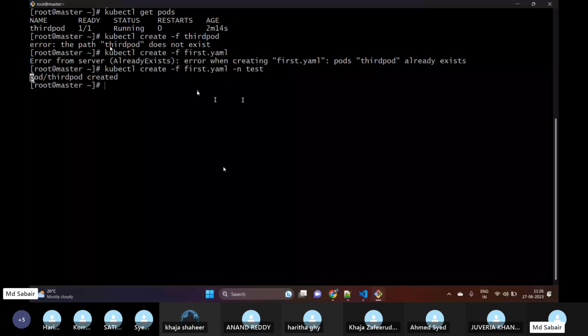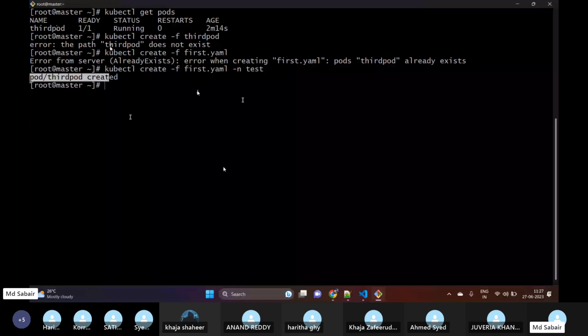So with the help of namespaces, we can create pods with the same name, but they should be in different namespaces. This is possible. For example, multiple application teams or testing teams may try to use the same pod name, and this can be easily achieved with the help of namespaces.